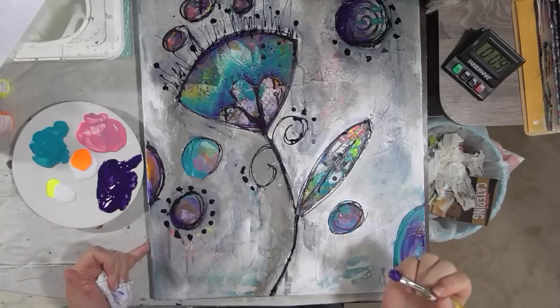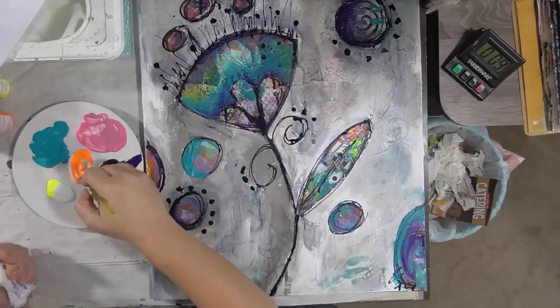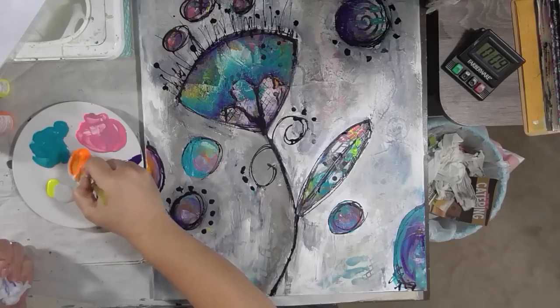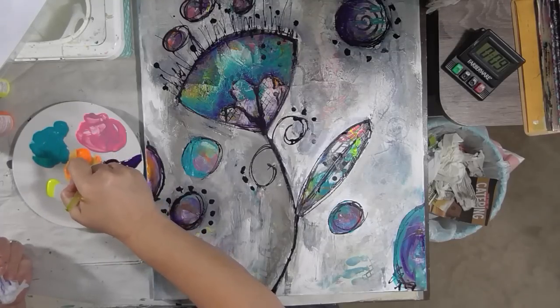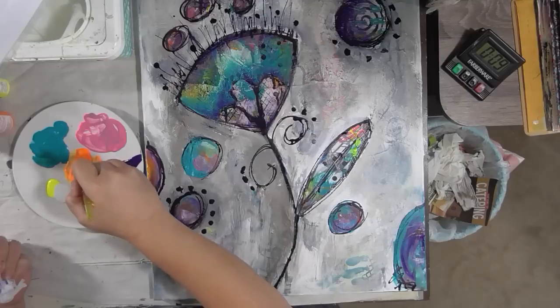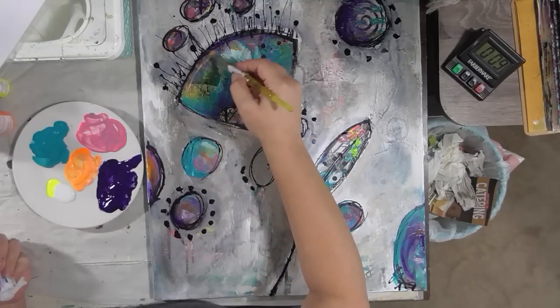Looks good. Okay, rinse my brush off. Try to get all the purple paint off. Now, if you're really concerned about time and you're really struggling with the 15-minute time limit, then you might want to just have one brush for each color and maybe each color in its own plate so that you don't have to worry about stopping to clean anything.